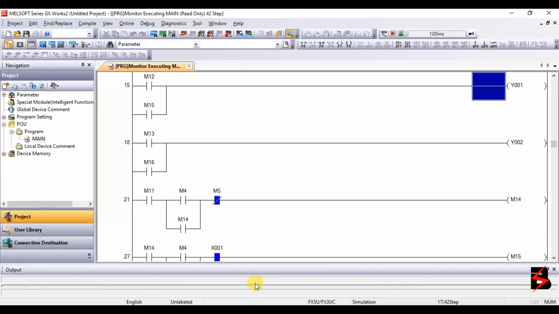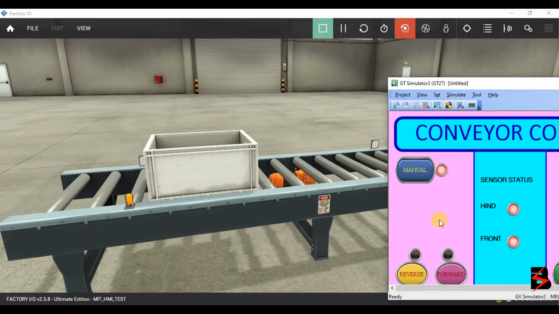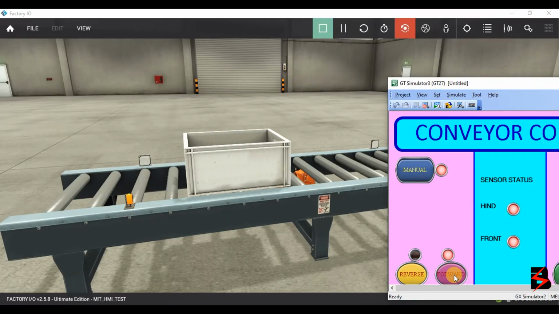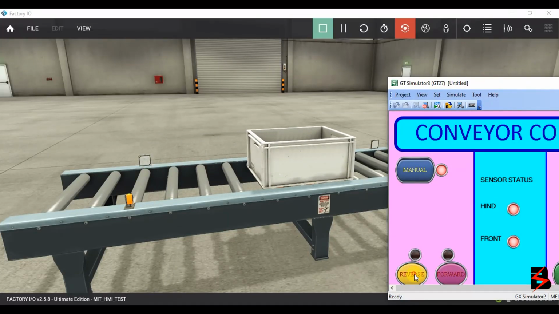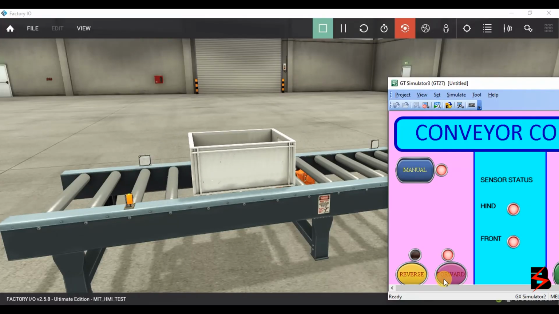But also here, these motors, I should have these limits here also. Okay, let's first see this. So when I click forward, reverse, forward.